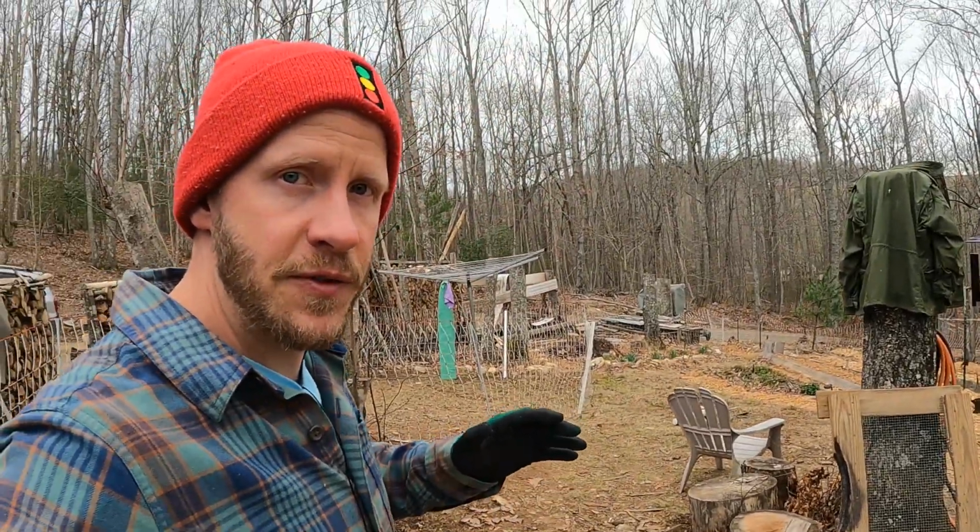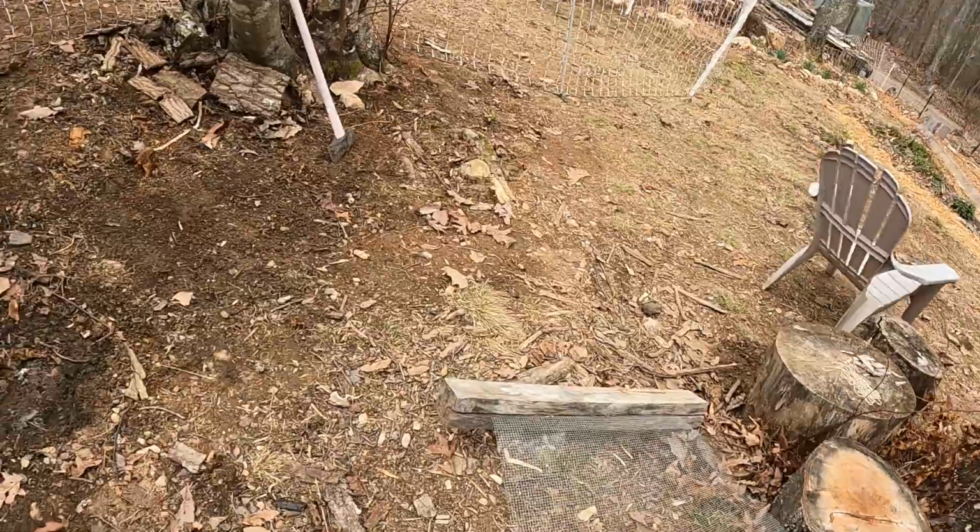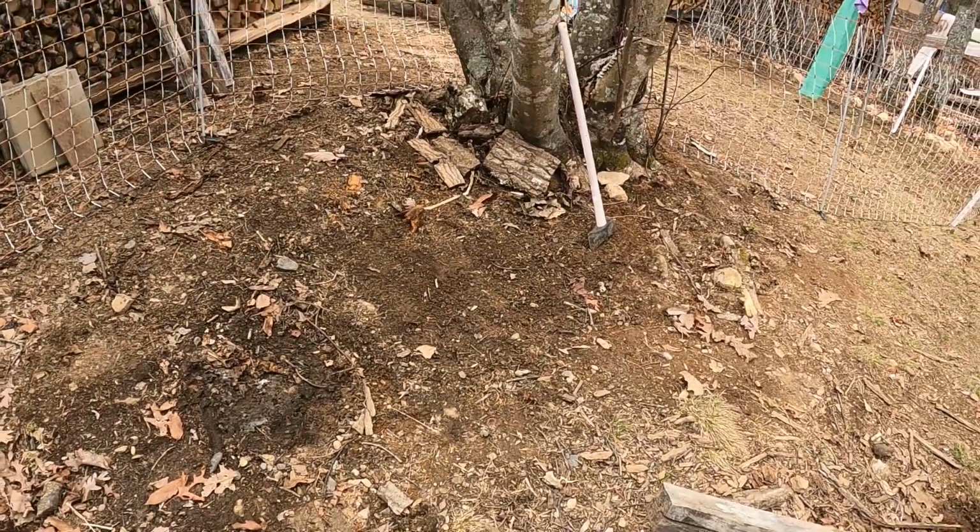Okay, we are out at the garden, and this is where I'm going to do the sifting of the compost. These are my tools. This is where we're going to sift. Now let's head on down to the compost and I'll show you where it lays.